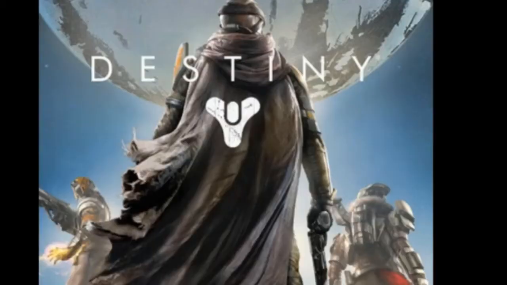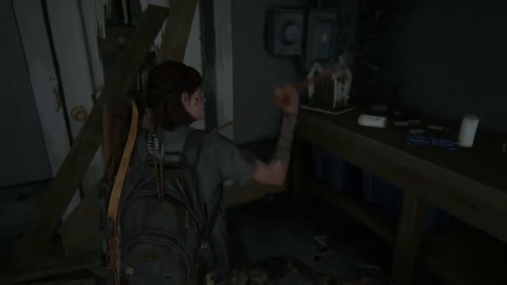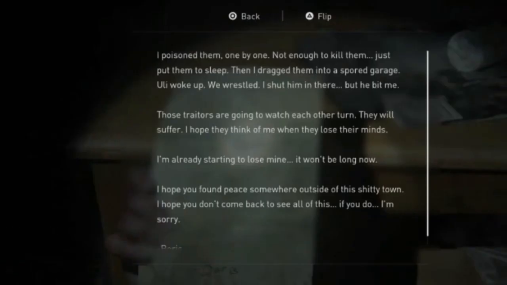Remember when Destiny said that every single one of their guns has a backstory? That was a bunch of bullshit. But in The Last of Us 2, the bow and arrow actually has a really interesting story behind it. And it makes sense as well, because in the letter, Boris said that he was going crazy, and obviously he was writing the letter in there, and eventually he turned himself into a zombie.